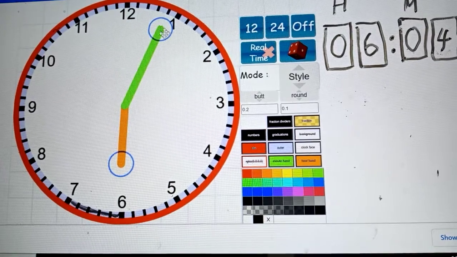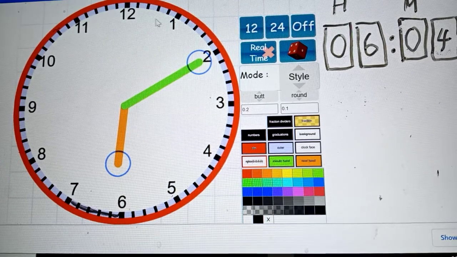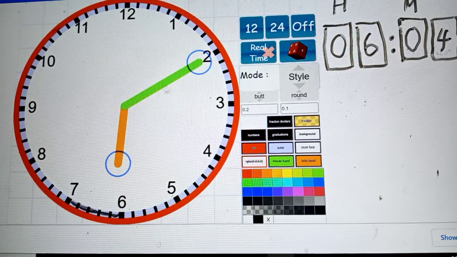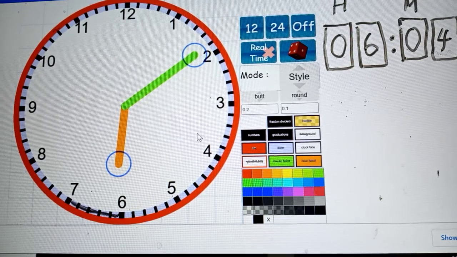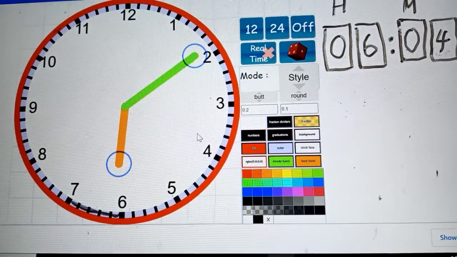Have a look at this time. Let's go for, what would that be? How many minutes past would that be? Well done. It's 10 past, 10 past 6 still. But what happens if I did this? What would it be now? I've just gone one less. Let's have a quick check.